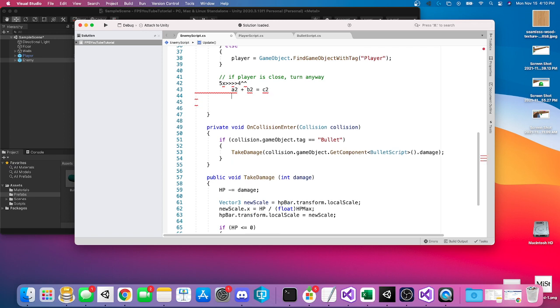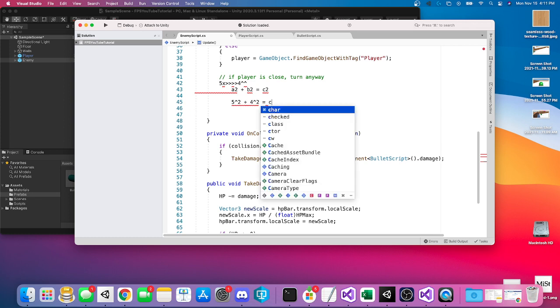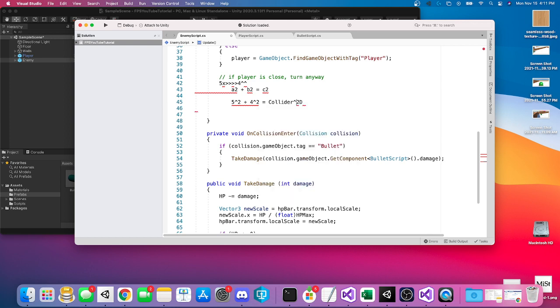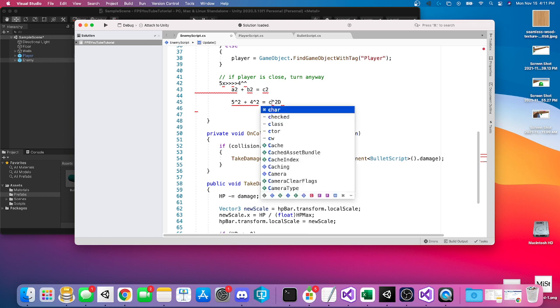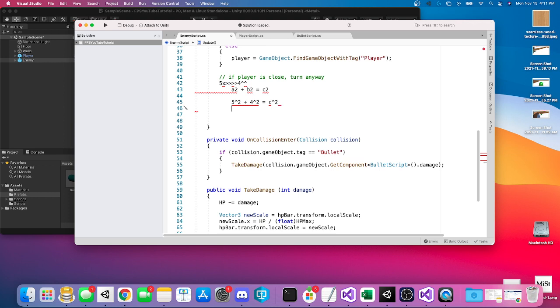So it would look something like 5 squared plus 4 squared equals c squared. Again, c would be my distance. Our challenge here is that if we start doing the math, squaring is pretty easy.